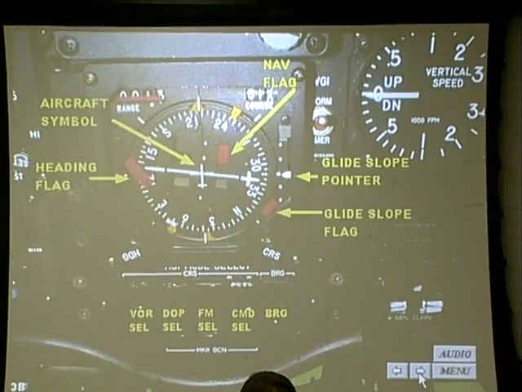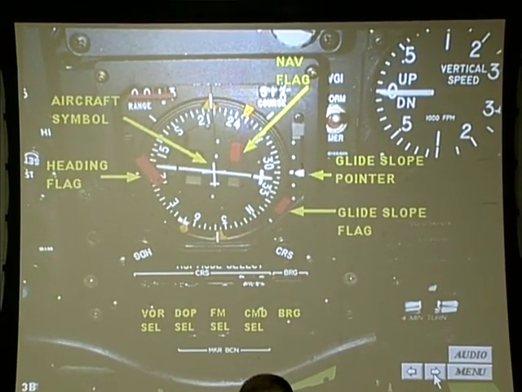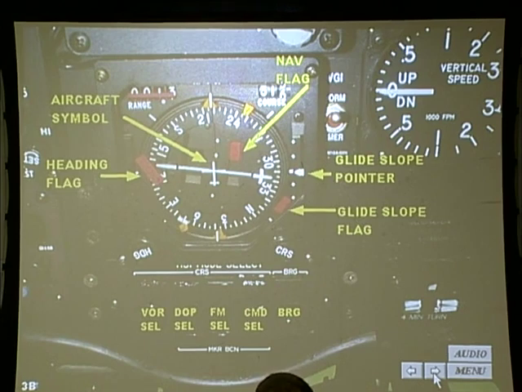Okay, so what we're going to do is we're on the bottom of page 7 of your handout. In order to make sure there's no confusion, I like to read it directly out of here so we don't make any mistakes. Because what people try to do is, instead of a pointer and the square, they try to associate one with the glide slope and one with the helicopter itself. And sometimes they get it discombobulated and they get it backwards. So we're just going to make sure. When the pointer is above the center, so here's the center, if the pointer is above it, then the aircraft is below the glide slope.